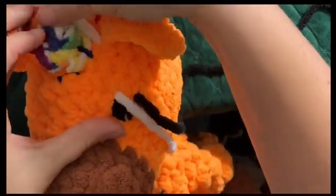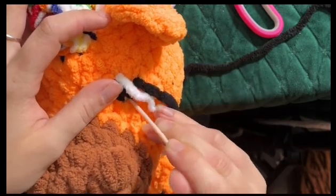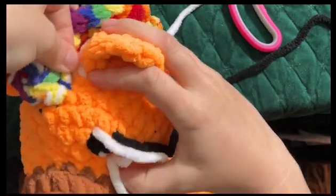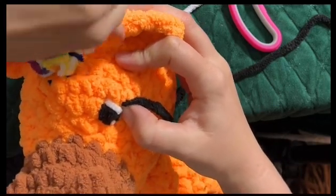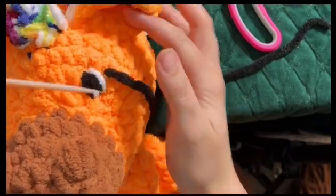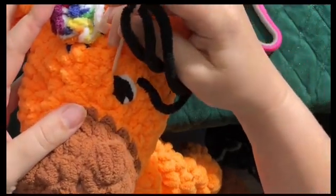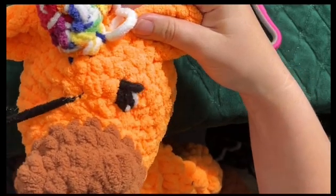And then use your needle to pull that piece out. If anything ever gets pulled in too tight, just always grab that needle and loosen it back up. Then I switched over to the end piece, and I am going to secure this white and tie it in a knot once I decided that is exactly how I like it. Like I previously said, almost less is more in this situation, and you do not want to overdo it, or if you do make a mistake, it will be very hard for you to undo it without getting the scissors out. Now I'm putting in my eyelash, and I'm just smooshing it over.